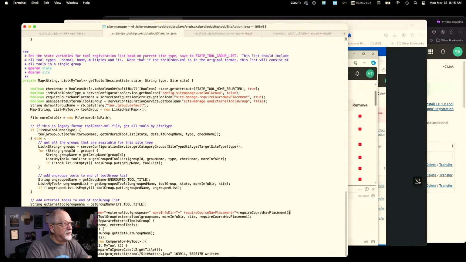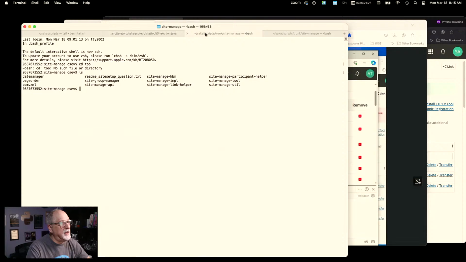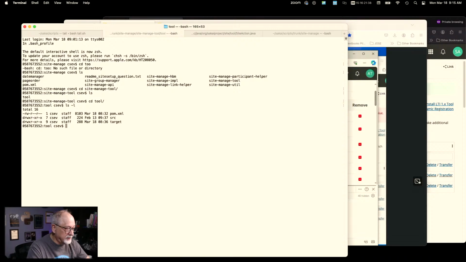I can recompile this because where I'm at is in a tool folder, site manage tool. I've got a pom.xml, so I've got this little script that compiles here and deploys up in a Tomcat automatically.